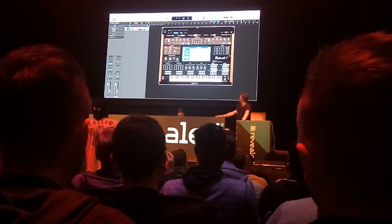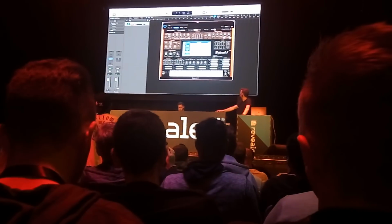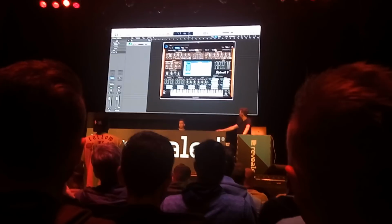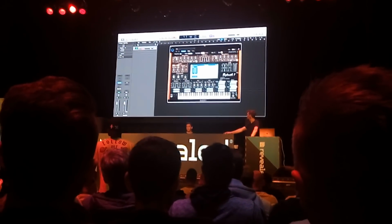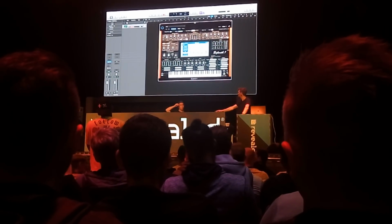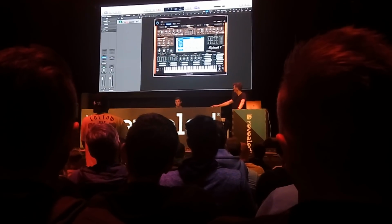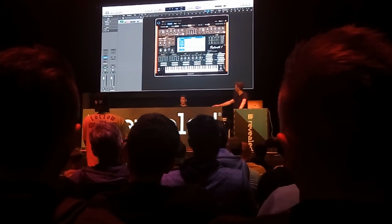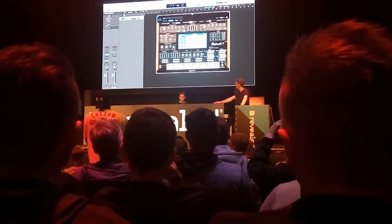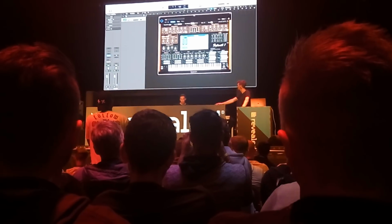For as simple as it is, let me use everything in here. That's one thing as well, I actually never use external reverbs or delays. When you click a preset, it triggers exactly the way it sounds. So why would you recreate it with a better plugin, especially with a synth like Spire, where the reverb and the delay sound so good? And sometimes I like that the reverb in the silence sounds so crappy. That creates that certain sound.